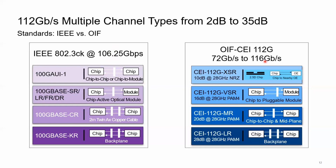And when OIF started talking about these interconnect losses, they started this 112 gig work in 2018. So it's been 5 years OIF has been working on this. When they started, these were the 4 reaches they imagined or planned for. But as the deployment progressed, there were other interconnect reaches which were of interest. I'll talk about how they panned out, but let's go back 5 years and look into the different reaches of the 100 gig electrical interface that the standards body or the hyperscalers were talking about.